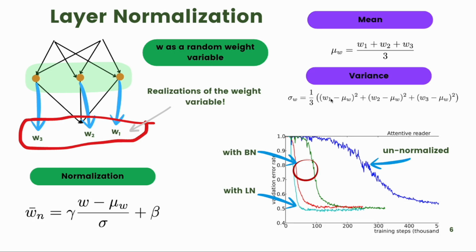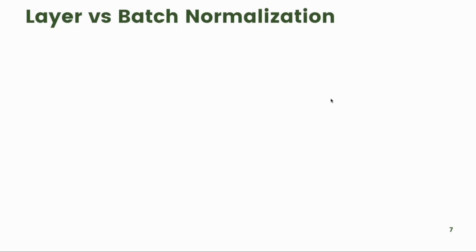So this brings us to the end of our discussion, and there's just one thing I would like to point out in the end, which was not that obvious from the last slide. So the key difference between layer versus batch normalization when it comes to the implementation of these two approaches is that batch normalization computes mean and standard deviations column wise, and layer normalization operates on a row level.